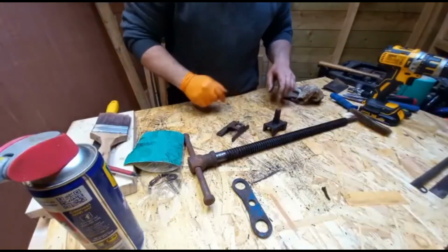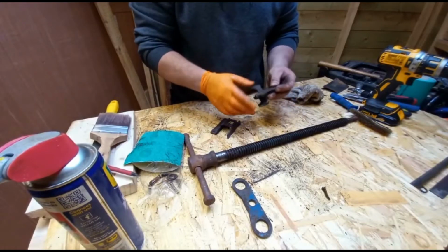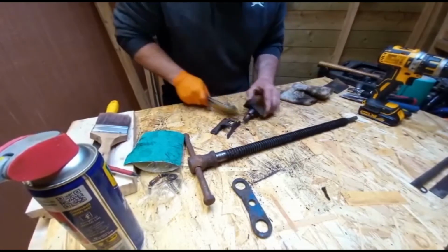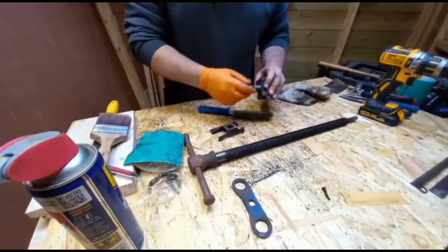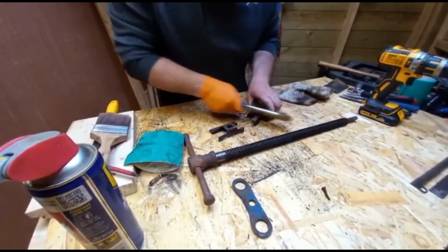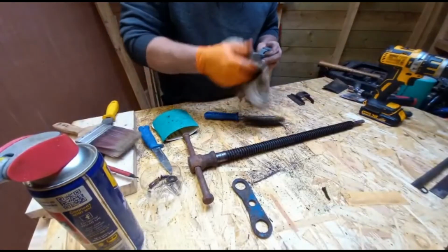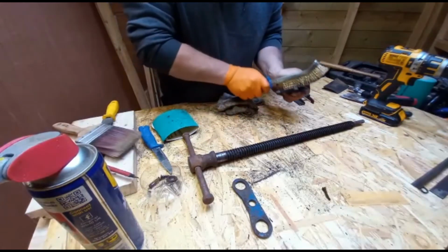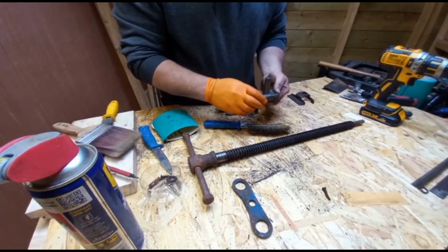Now, so these guys, years and years of oil and sawdust build up. I mean, the casting is as good as the day it was cast. I think that's as good as it needs to be. It's all back to the steel. There's no rust, is there? No dust running left, so I think that's perfect.